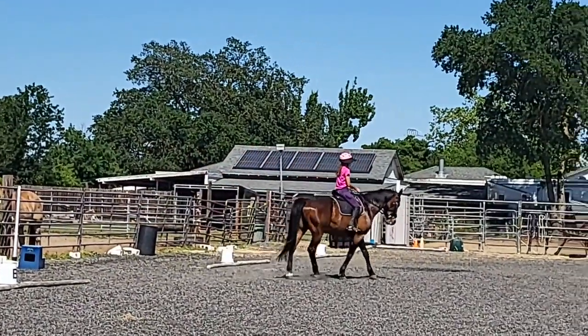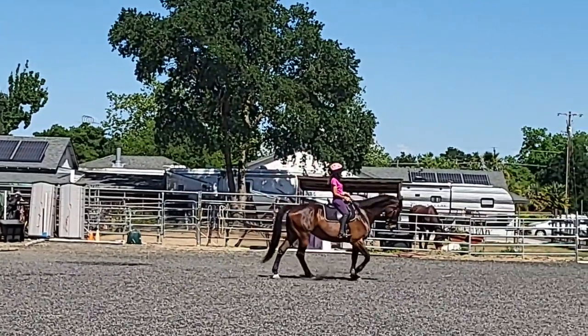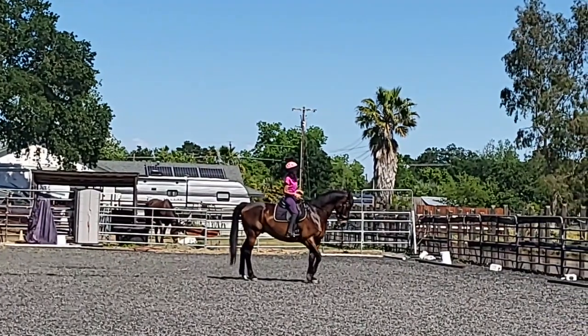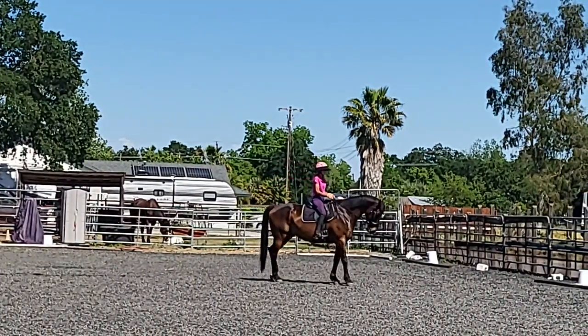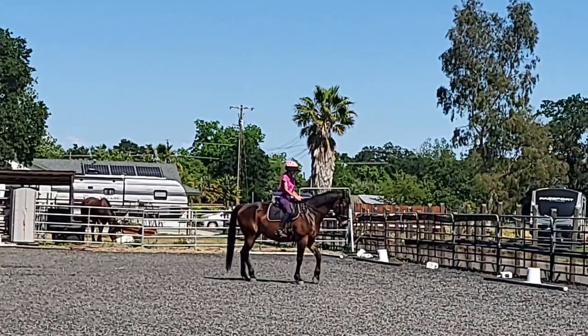Okay. So, yeah. On the canter, and now he's really pulling on me. I'm going to stop him. So on the canter, that's where we get into our pulling match. I'm going to go back to the walk again.